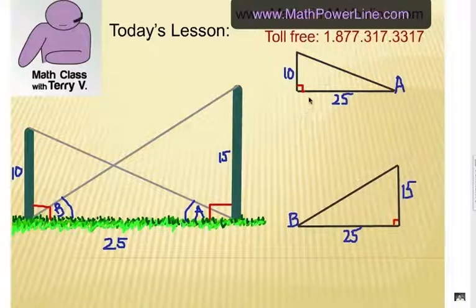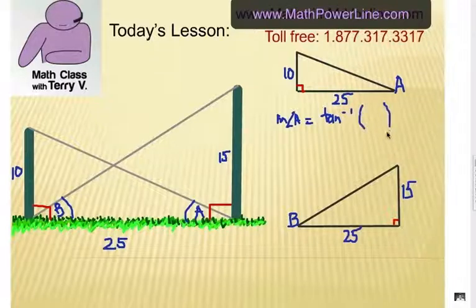Now when I fill in my numbers, you notice it's not too crazy to figure out angle A and angle B. We have to use the inverse tangent function. So the measure of angle A is going to be the inverse tangent of, now let's think about tangent for a second. If A is my reference angle, tangent is opposite over adjacent, right? So that's got to be 10 over 25. Since 10 over 25 is 0.4, I put 0.4 in a calculator and find the inverse tangent of that. It happens to be about 21.8 degrees.